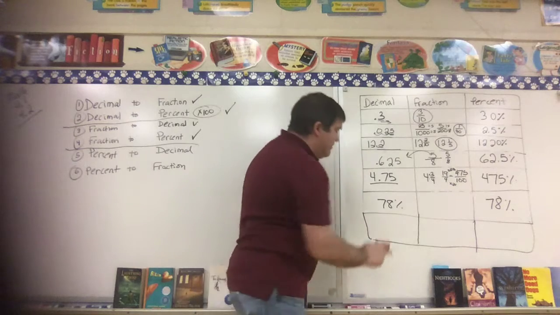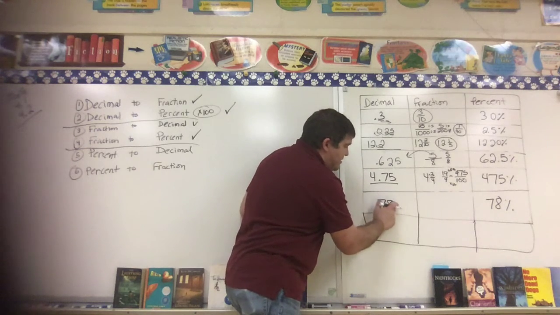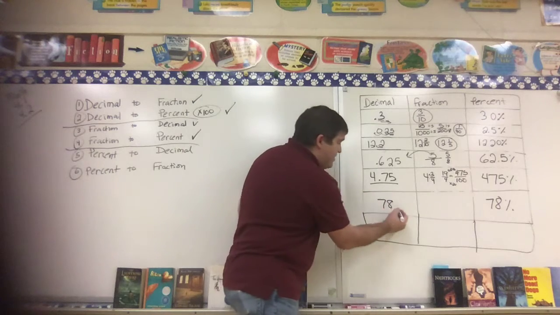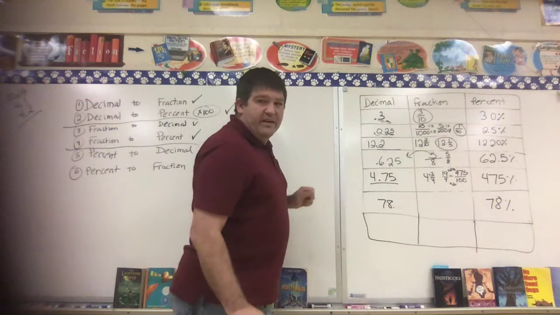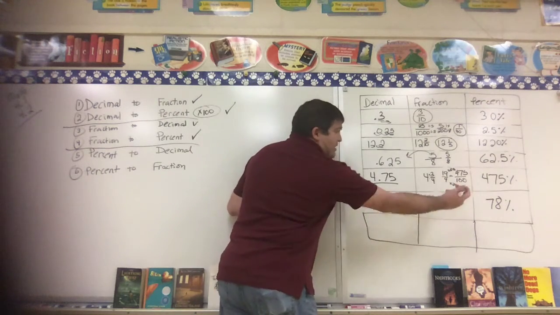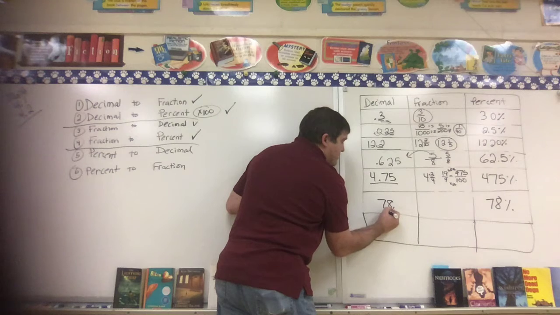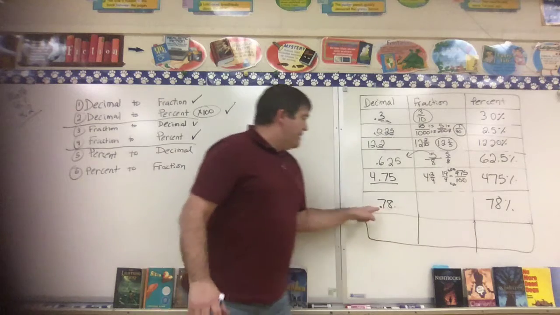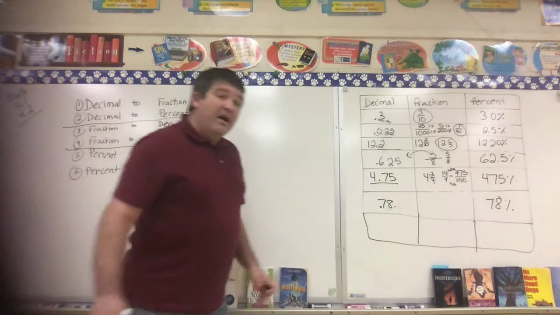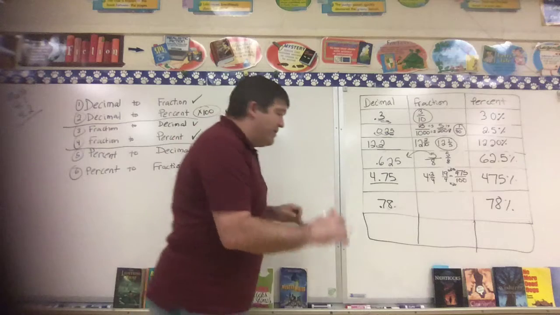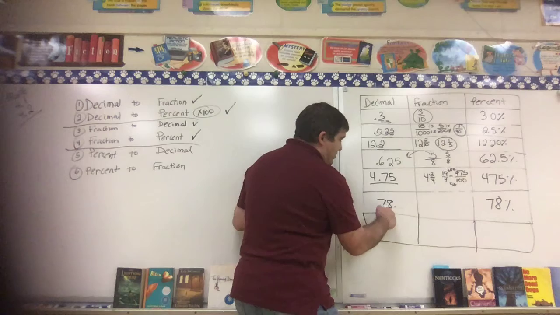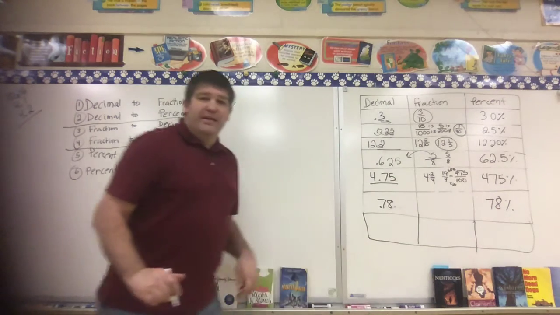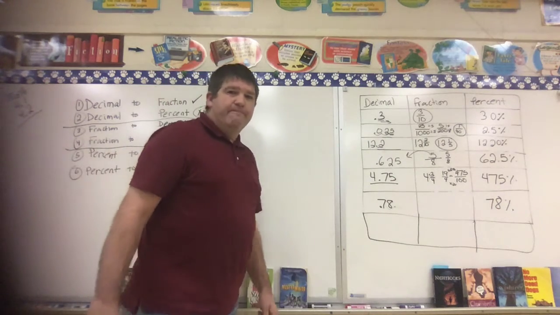So the steps I follow is I remove the percent symbol. I make sure I have the decimal in where it goes. And there's always a decimal, even if you don't see it, it's right there. And now I have to go 2 this way, 2 to the left, 1, 2. So 78% is 0.78. Now, I can always check that by going the other way. I know that this decimal to a percent is I move it over 2. 1, 2, 78%. Okay.